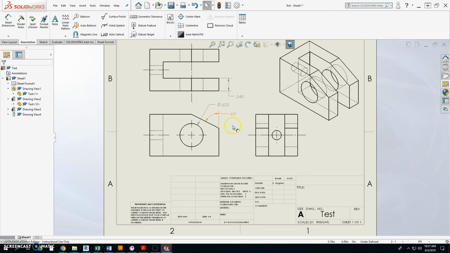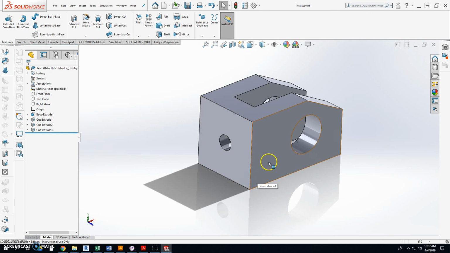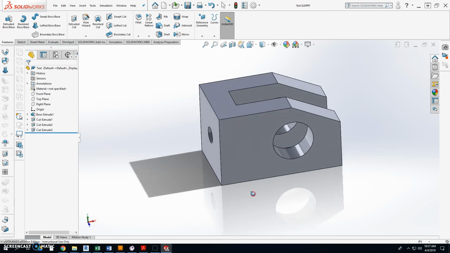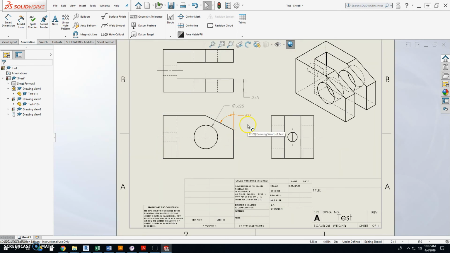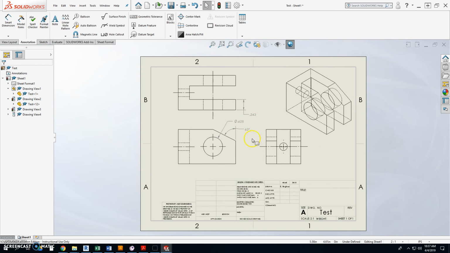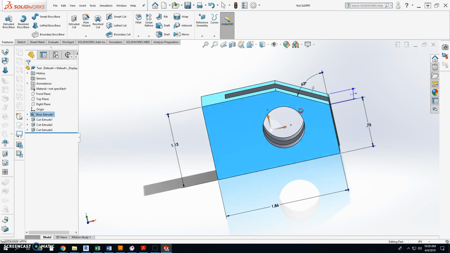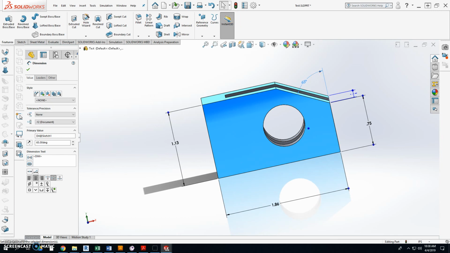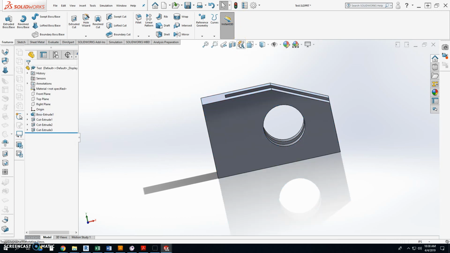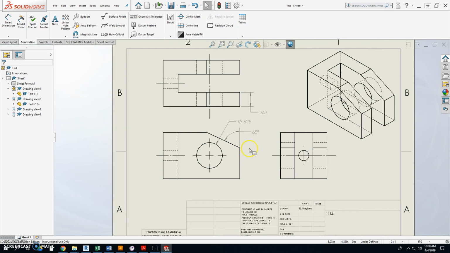All right. So basically, you have gone from your part to your drawing. I'm using Control Tab right now. Here's your part, your 3D model. And then there's your drawing. They're associative. So what that means is that they're linked. It's not like AutoCAD where nothing's linked to it, so they're linked. So if I change anything, so basically let's say I change this angle here from 63 to 65. And then I rebuild, and I come back to my drawing. That automatically updates. That's huge. Huge advantage to this software.